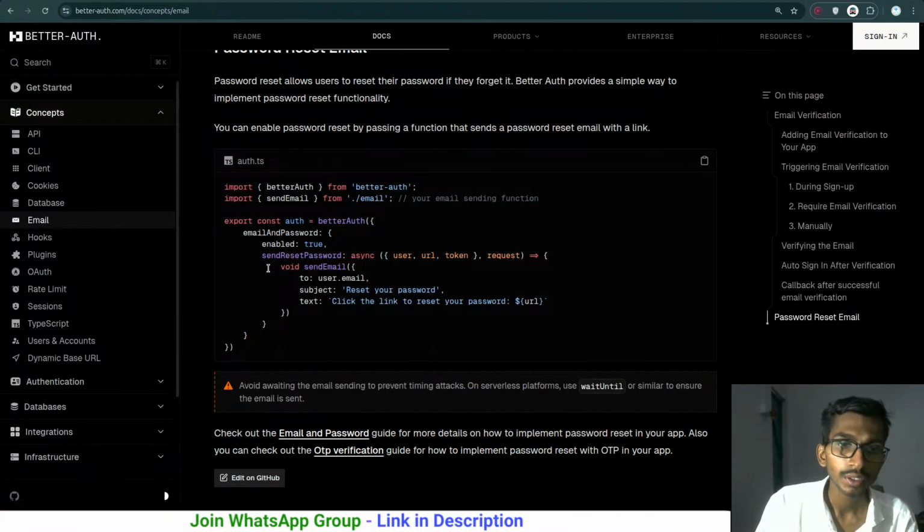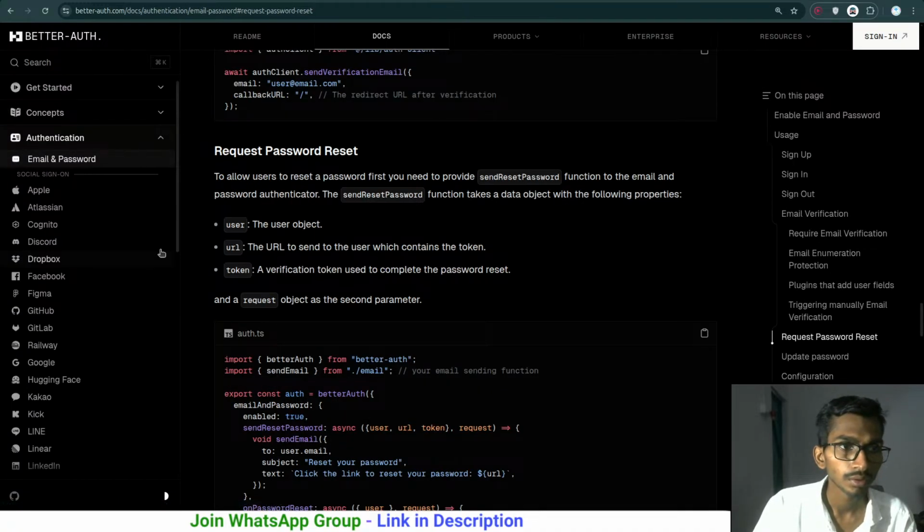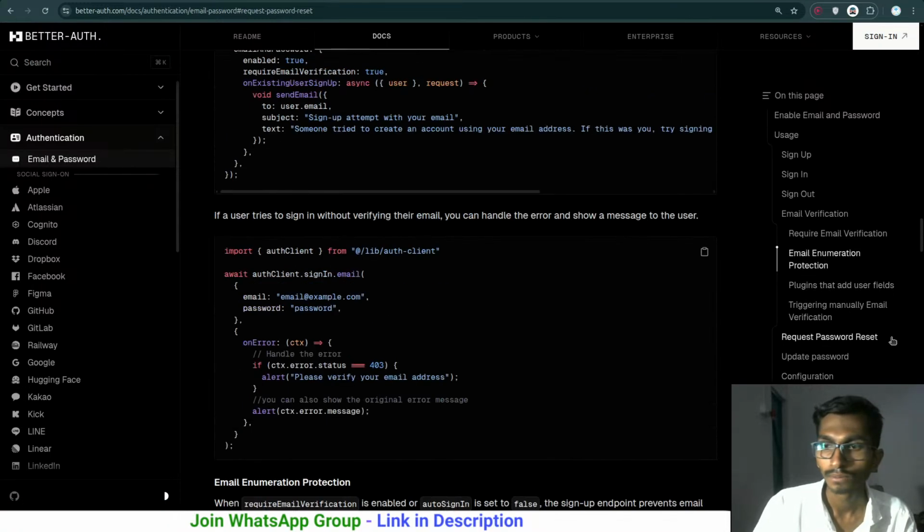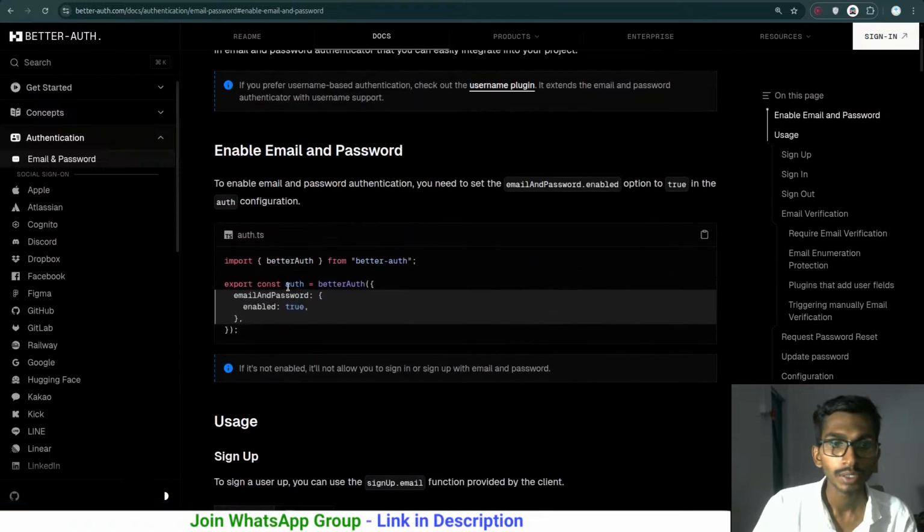But this is not enough, because I need some kind of method to trigger this. Send reset password link, and there should be a callback URL as well. Check out email and password.